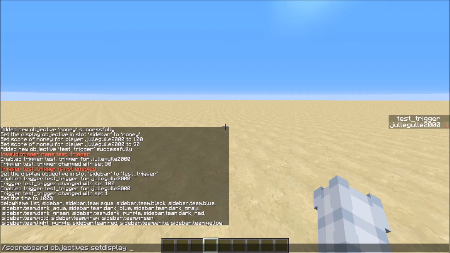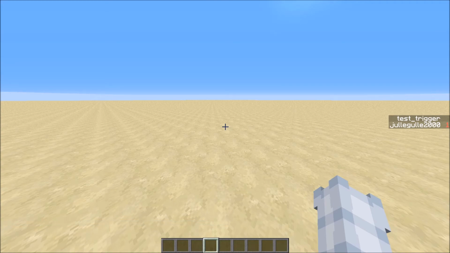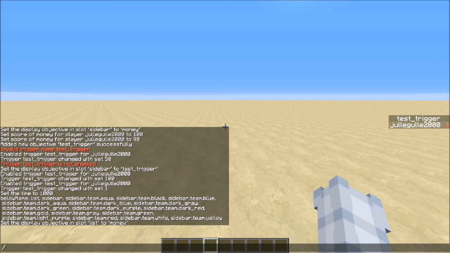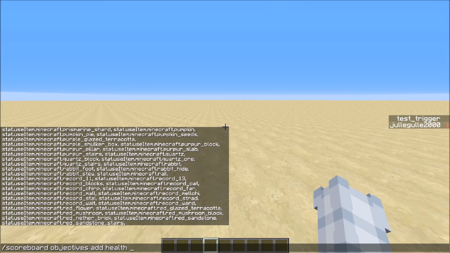We got this list. We can, for example, set my money system to the list. And this is when you press tab. As you can see, next to my name, it says 90. That's my value at the moment, the money value. And if you have like a heart system, like you can see players' health, you can do scoreboard objectives add. You can do health. Yeah, I suggest don't press tab when adding objectives like this, because you can see how much stuff it prints out.